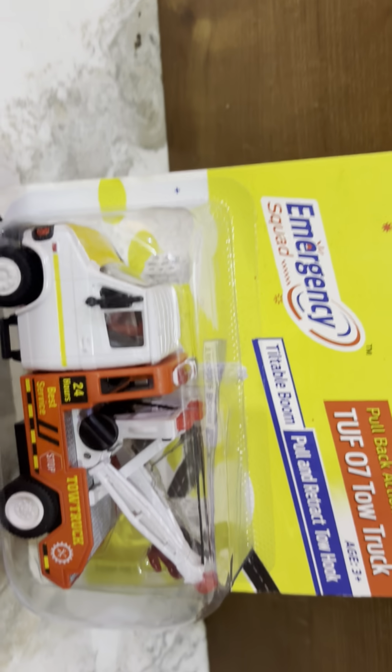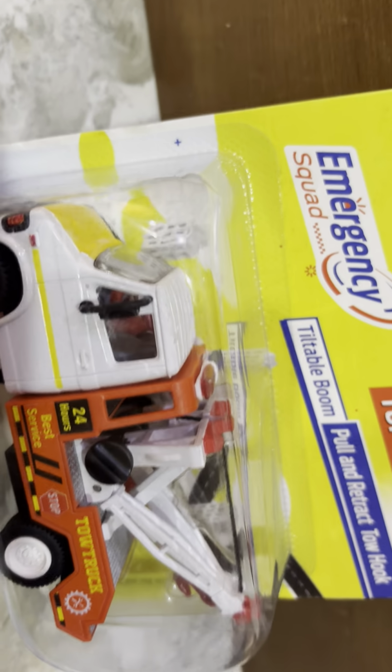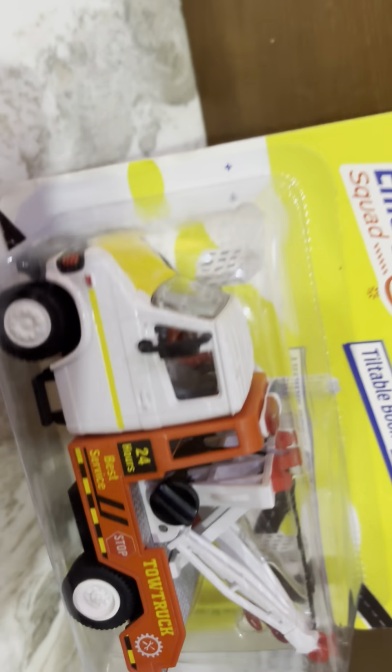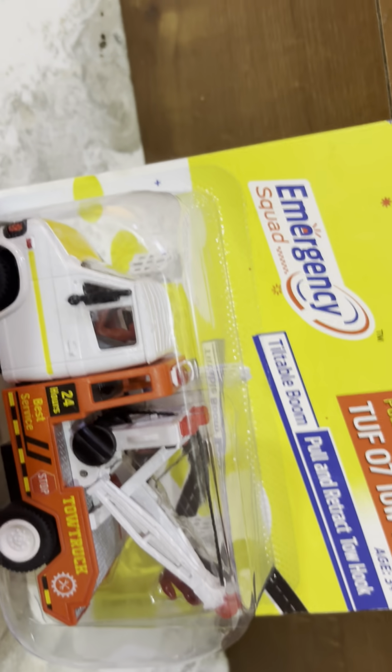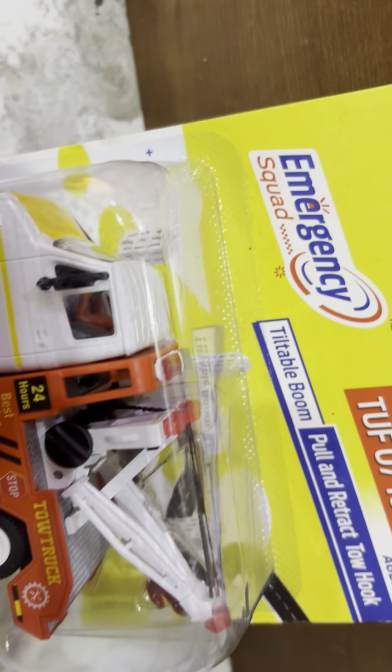Today we are going to unbox this Tata 407 tow truck version. So guys, do you know what its company is? Its company is Centy Toys.